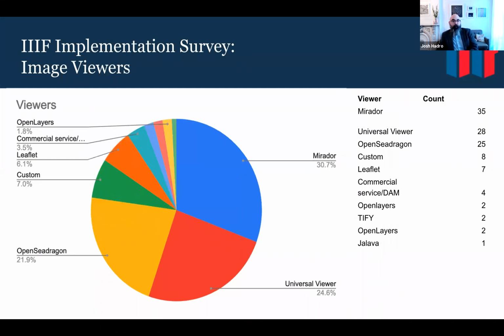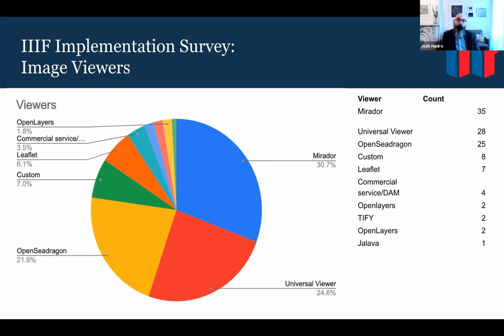On the flip side, similarly, you see some of the big names folks are familiar with, but it's just interesting to see how these break down in terms of the major viewers that people are making use of. So Mirador and Universal Viewer are the two biggest there. Mirador has released its final version of the 3.0 viewer, but we didn't ask about the difference between those two.